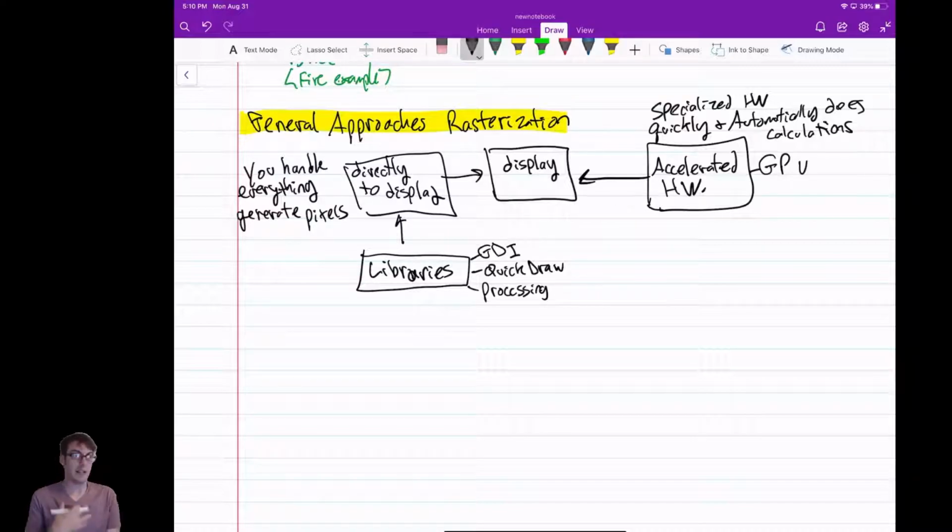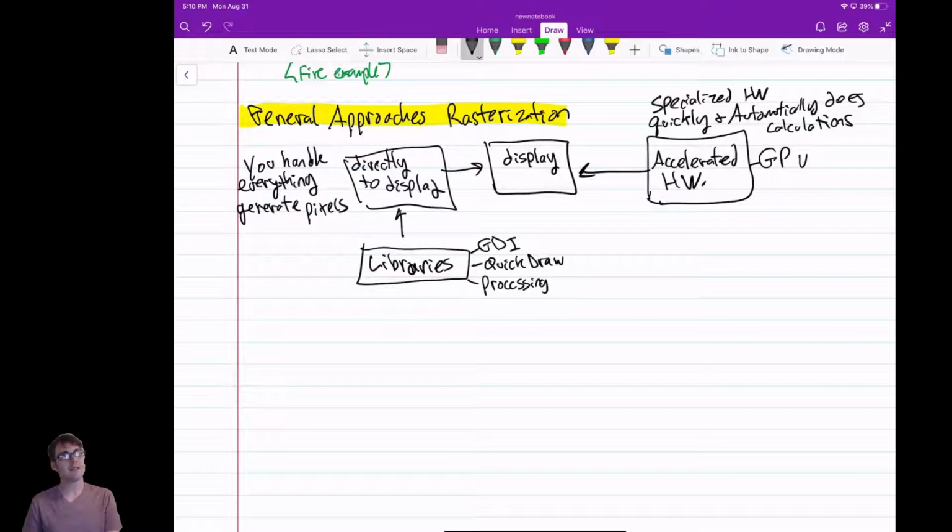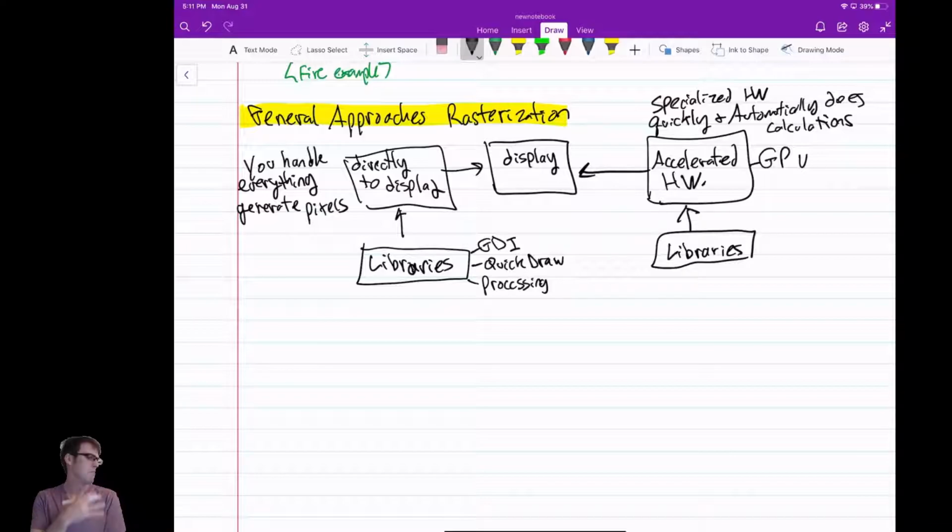And again, in the early days, that's what you did. Oh, you have a Rage 3D. Oh, you have this card or that card. You got to learn that language and learn how to write that card. And every video game would have a driver for different video cards built into the game because it was their job to learn how to use the piece of hardware. Now, again, just like with directly to display, people realize this is a lot of work, so along comes libraries where somebody solved the problems for you, wrapped it all up, made it work on different video cards, and they provide them for you to use.